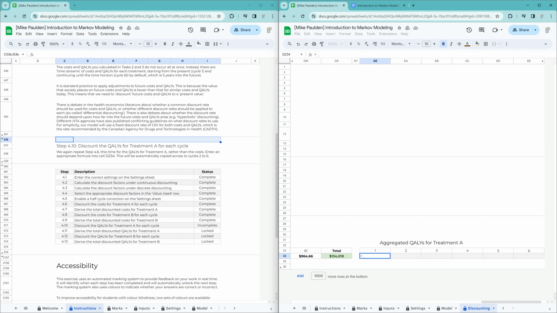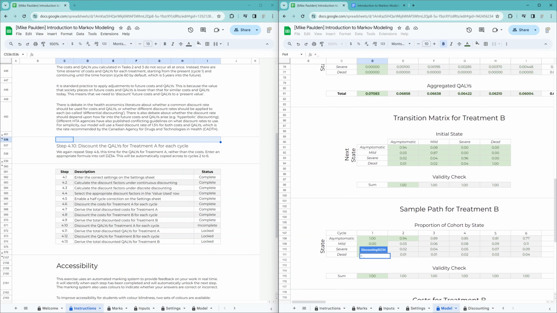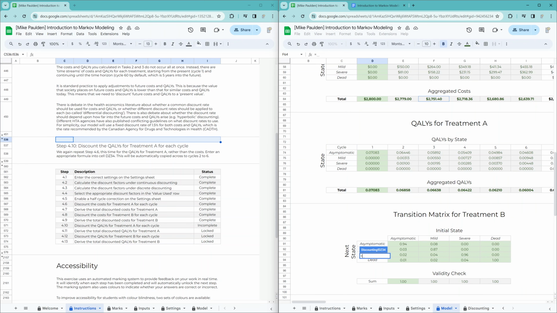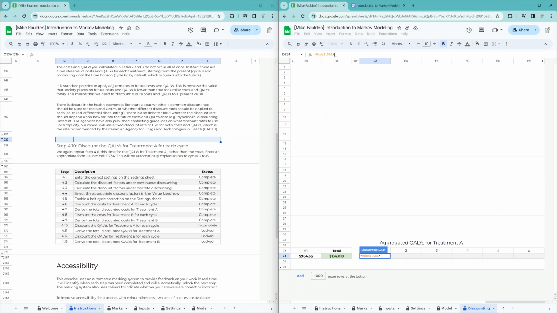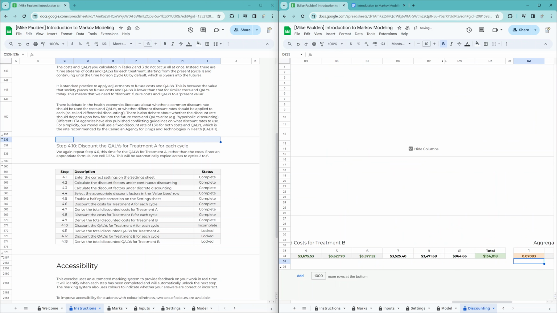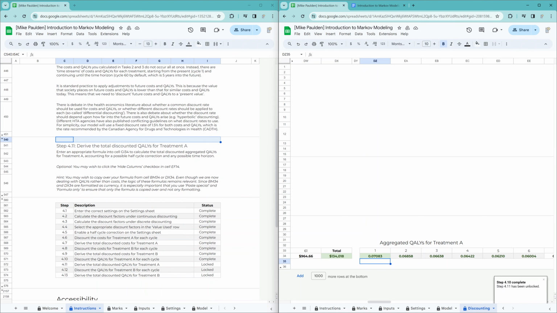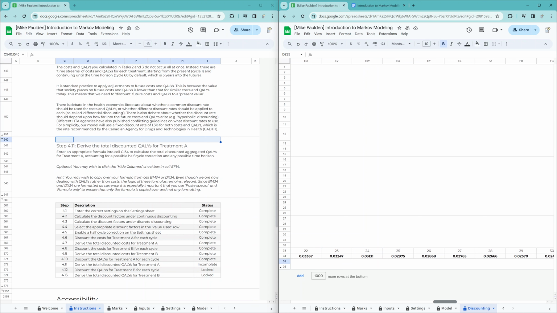So we're getting there. What we need here are, from the model sheet, the aggregated qualities for treatment A in cycle 1. So that's this one in D81, and we're going to multiply that by the discount factor. So that is here, D24. And that's going to be copied across, and the marking system will test those values. Yeah, it's happy with them. So this is correct, and it's going to open up all of the cycles up to 61.